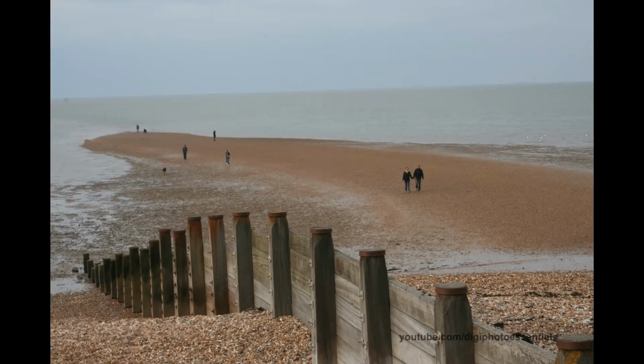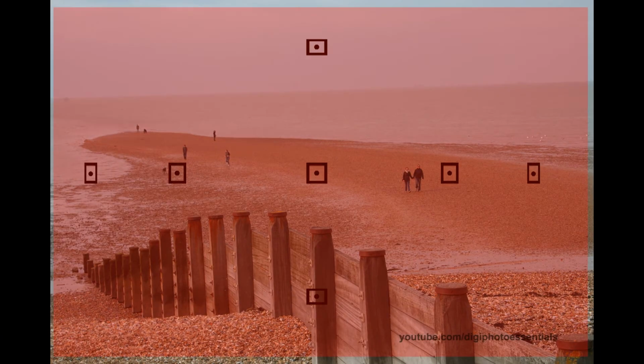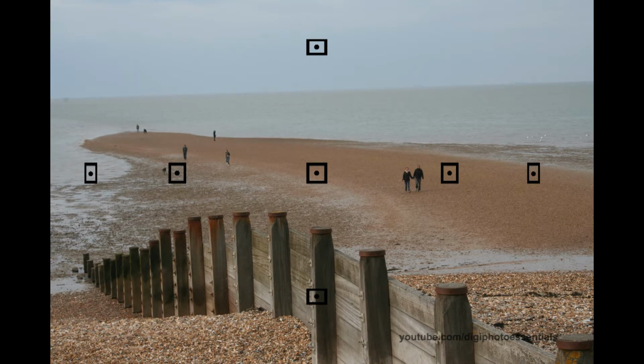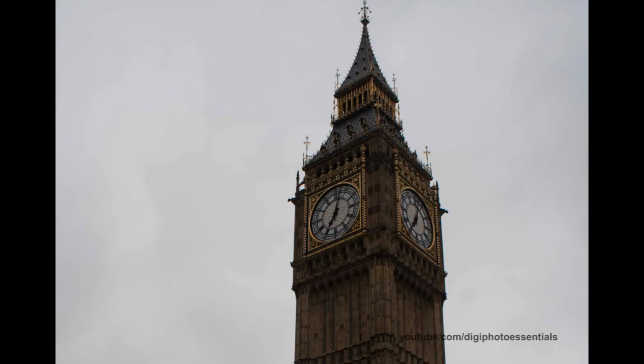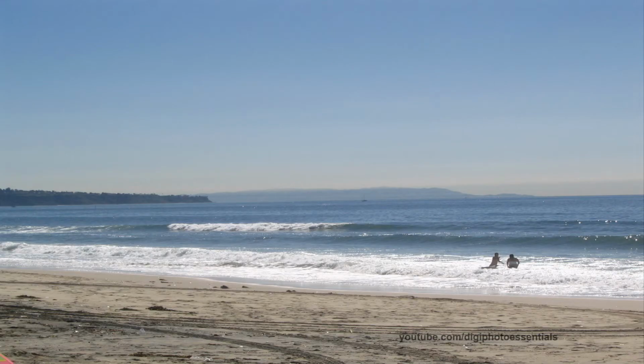Evaluative mode looks at the light in the whole image and takes an average of all this light. This mode is well suited to the majority of situations where you want most of the image to be fairly well exposed. However, if there are high contrasting areas of light and dark, and one of these areas contains an important part of the image, these are likely to be under or overexposed.